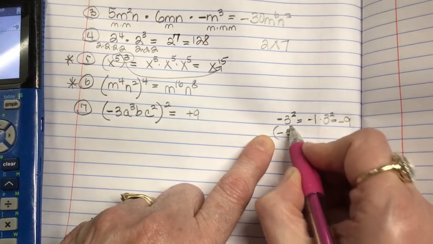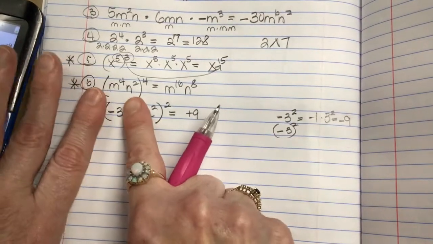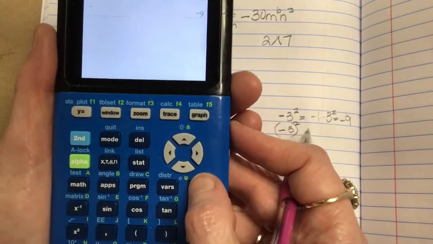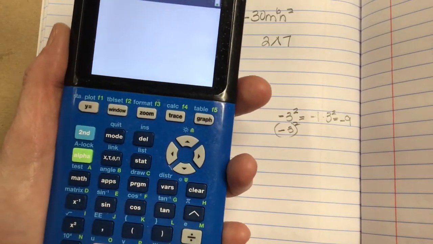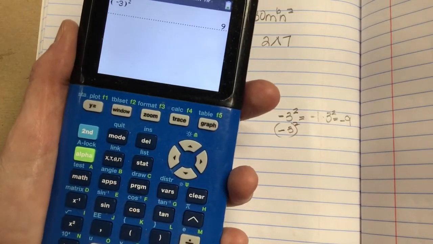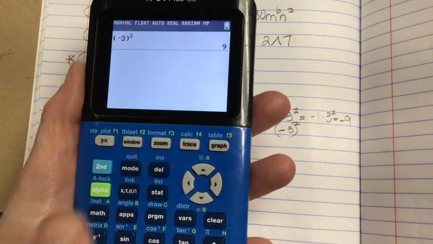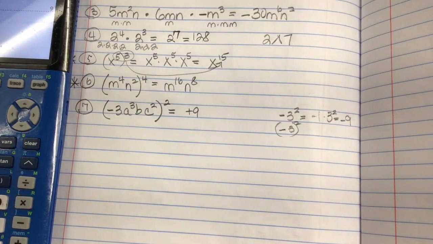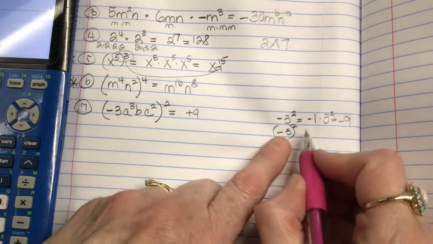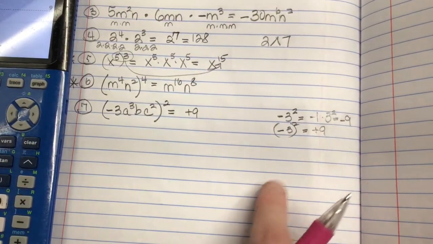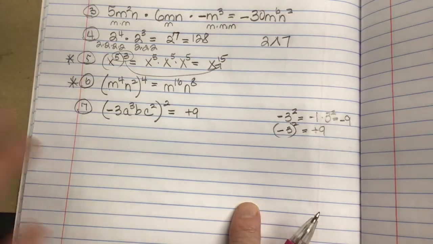But here's the tricky part, because negative 3 is not necessarily in parentheses when you square it, but on your calculator, when I said what's negative 3 squared, you actually have to type it like this, and people miss it all the time. And it's positive 9. And a lot of times, I don't even type the negative. If I'm doing negative 7 to the 3rd power, well, I know negative times negative times negative is going to be negative. And so I just put my sign and then worry about the number. And that's going to be positive 9. So look at the difference in those. It will get you in a lot of places on the ACT.